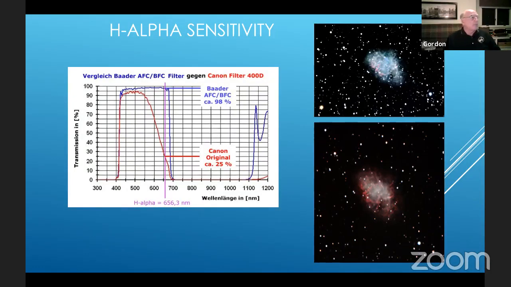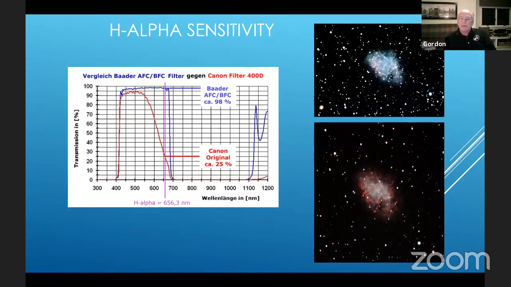Now, the problem with that is that if you've seen astrophotos, you see all the rich red colors coming from emission nebulae, like the Orion Nebula. There's all kinds of things that show off these pretty red colors. Most of that red light is coming from emission of something called hydrogen alpha.